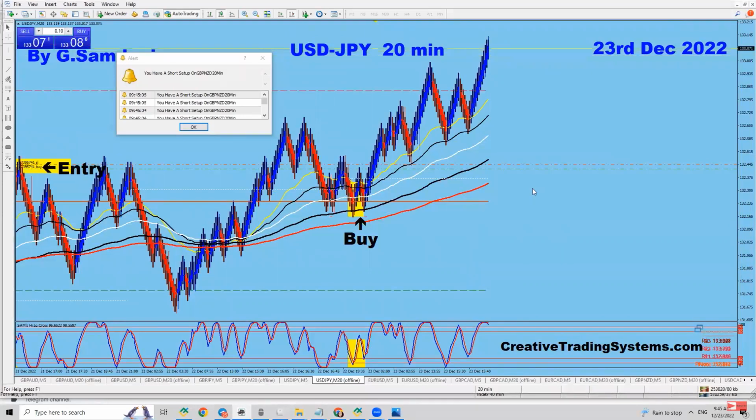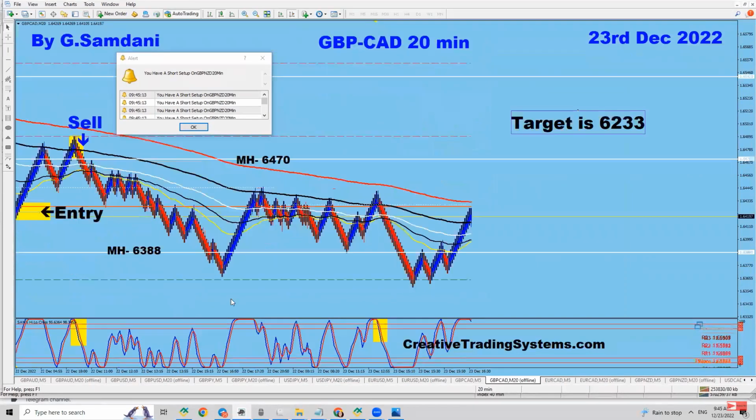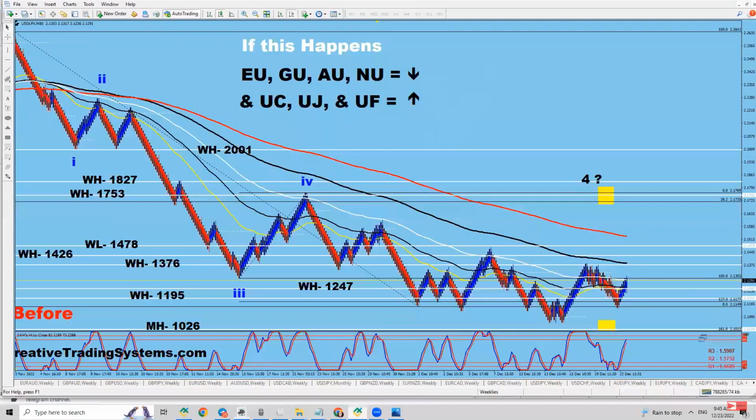So far, I am negative 25 pips from Euro CAD. Pound CAD got knocked out at break even, right here. So the entry was there, and I may get an entry again on this one. I'm going to try this one again because look, it's a big chart here, and then it has to play out.